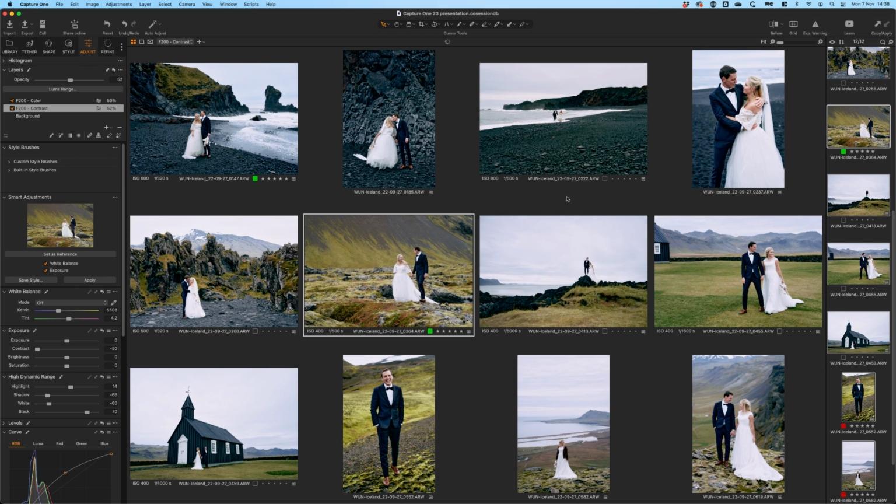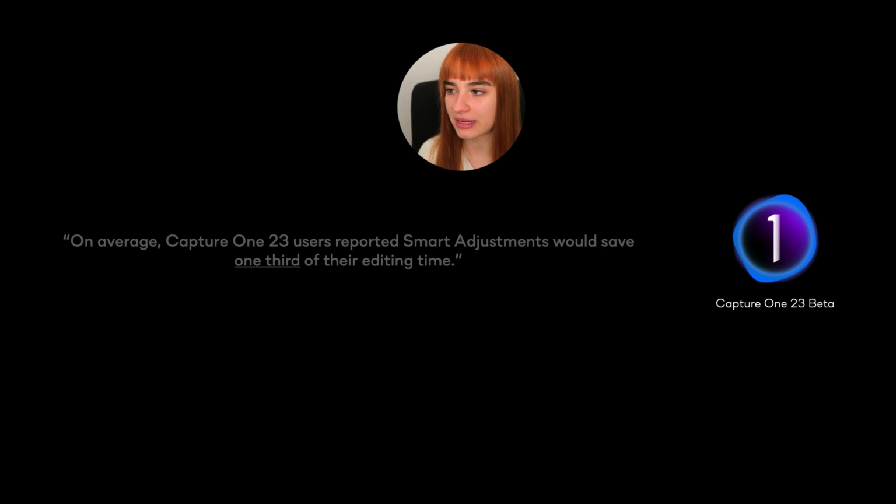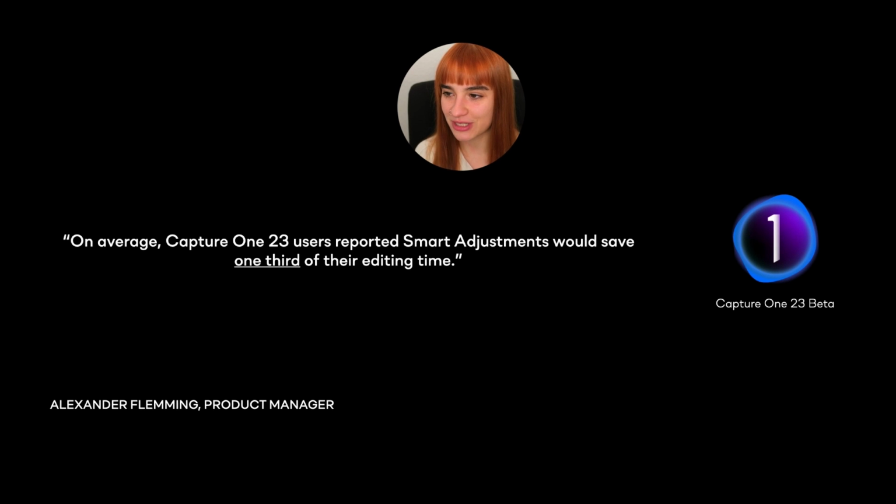So we're really happy about these adjustments. Actually wanted to bring up a quote from our product manager, Alexander Fleming. This has been according to a beta testing research. So it says here, on average, Capture One 23 users reported smart adjustments would save 1/3 of their editing time. So that's a lot of editing time, especially if you are one of these people that need to edit lots of files. It's going to considerably improve your life, probably.